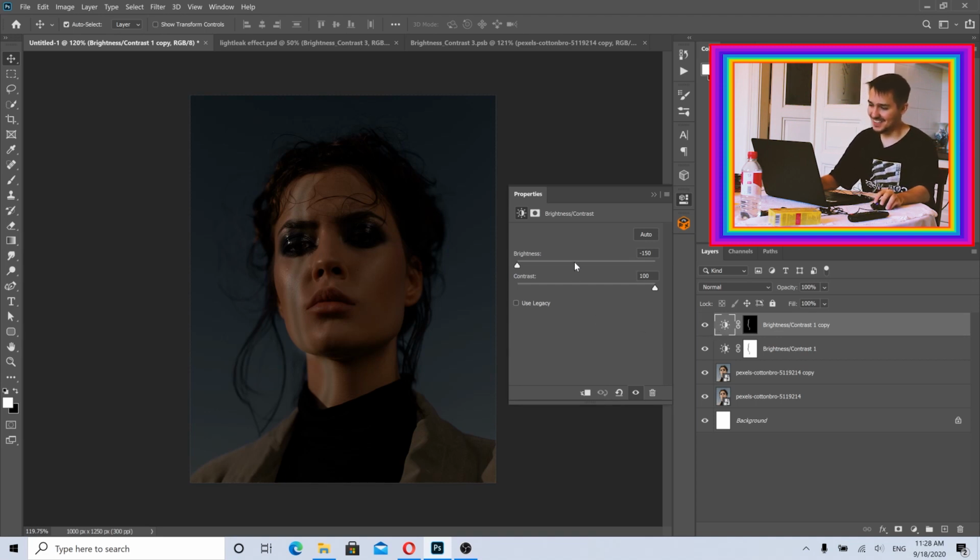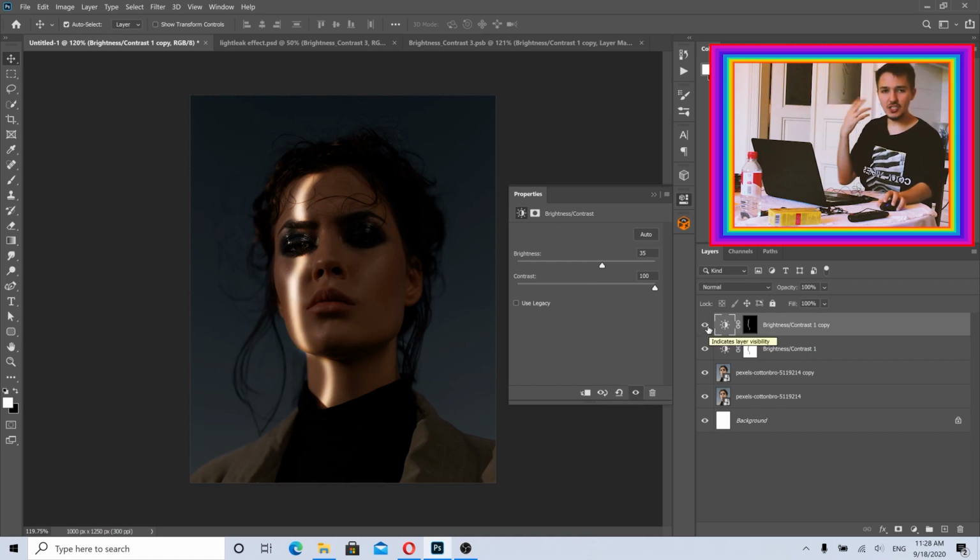So let's go to brightness, and let's increase the brightness, okay? And as you can see, I'm also increasing the contrast. Let's increase the contrast to 100. So now, if I turn this off and on, without, with, as you can see, the line got so much juicier. It's like a golden effect. Good. Everything is perfecto so far.